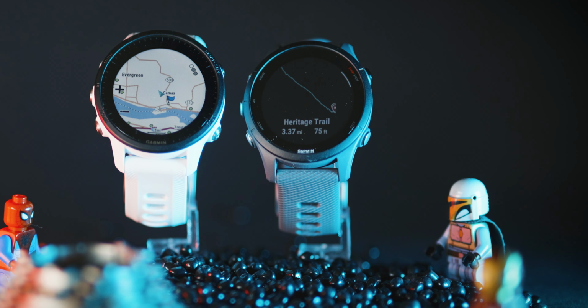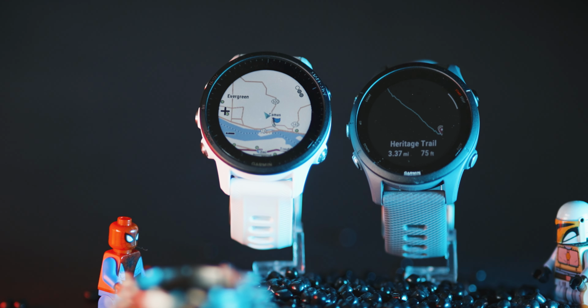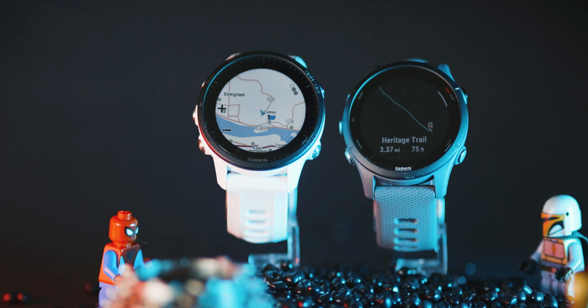The 255 does have navigation. It's just what they call breadcrumb navigation. It's still navigation, meaning it'll draw a line showing where you've been and where you're going, but it's not gonna show things like street names like it will on the 955.